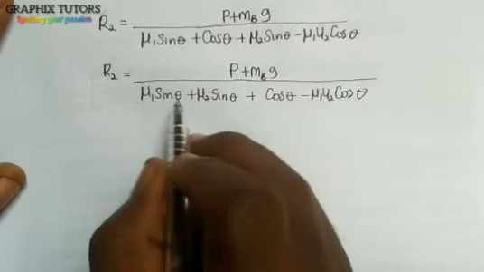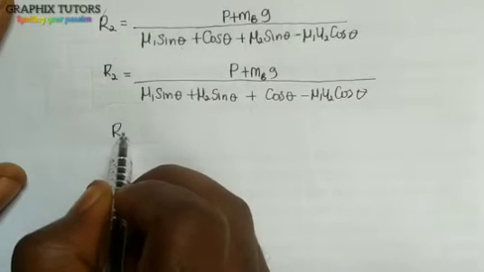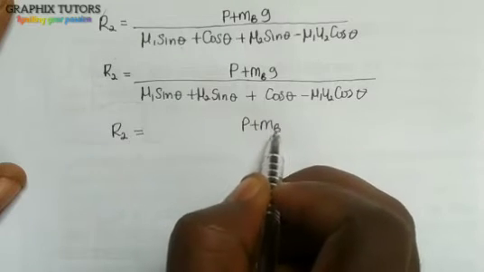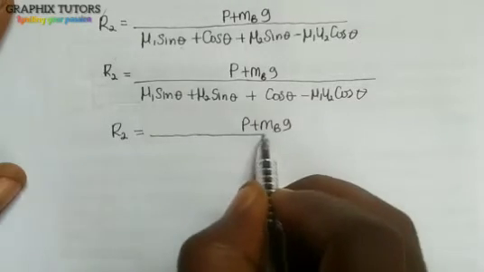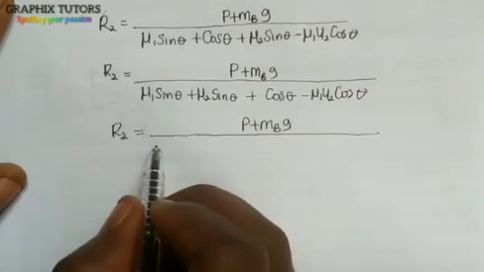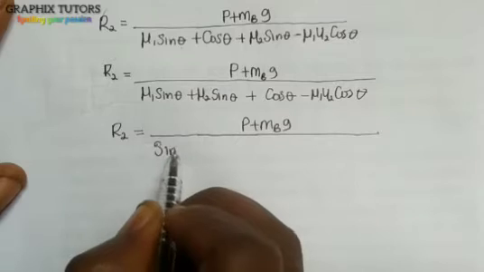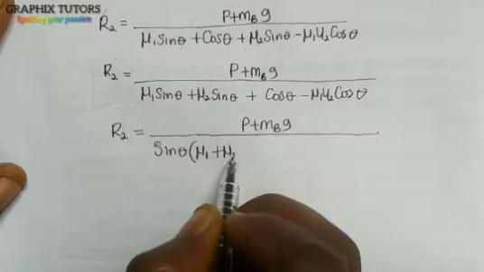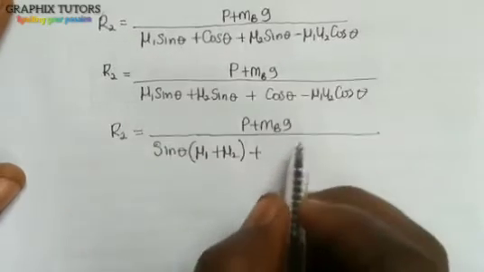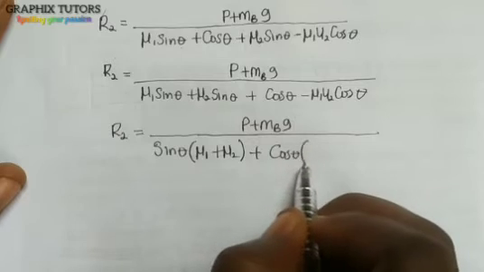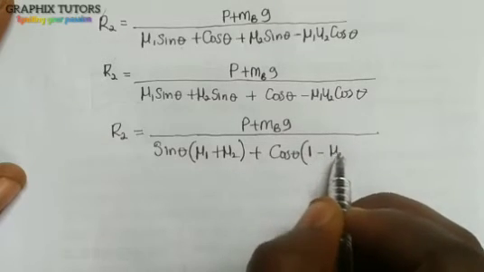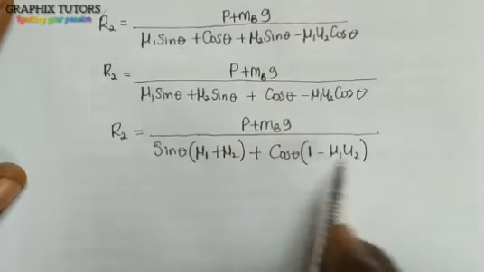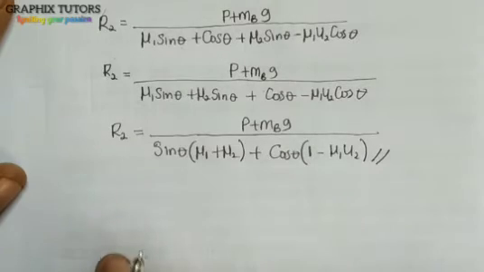What is common to this side? Sine theta. So I'm going to say that the arrow 2 will now give me the force plus the mass of B times G all over. What is common here? Sine theta. If I bring this sine theta out, I'll be left with what? Mu1 plus mu2, right? Plus we have cos theta. If I bring the cos theta out here, I'll have what? 1 minus mu1 mu2. Because this is only cos here, what remains is just 1. So this is what we have for my arrow 2, right?